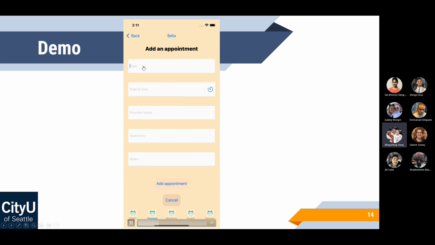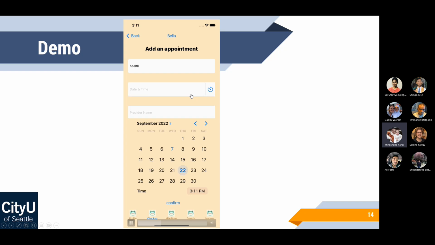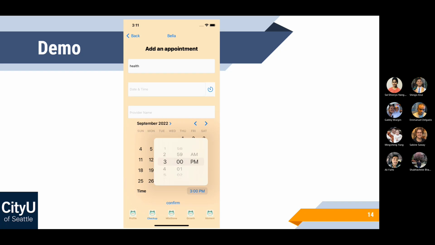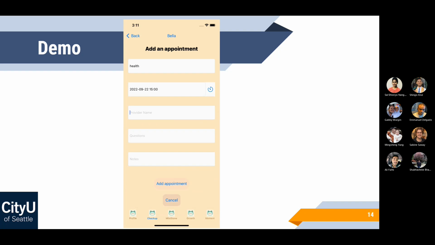On this page, you can add an appointment and type in the type, the date and time, and provide a name, and also the questions or the notes, like any suggestions.